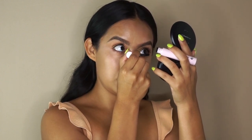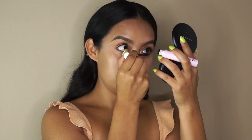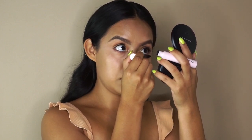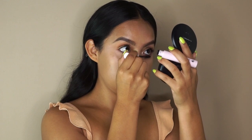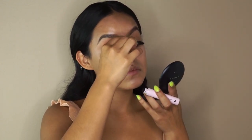And I spend a lot of time on mascara. I feel like I spend as much time on mascara as I do on foundation. Everything else kind of goes by pretty quickly. But mascara, I just always want my lashes to look on point.